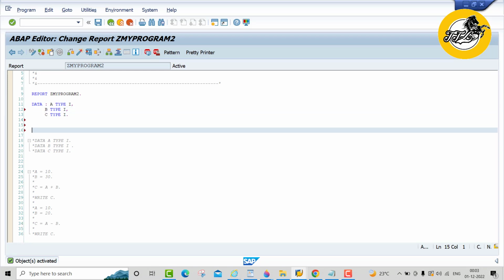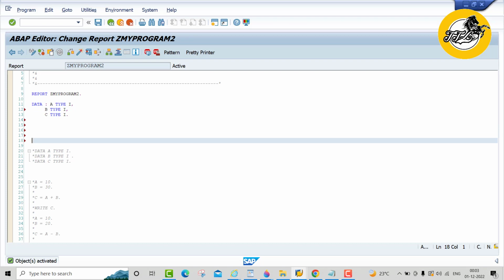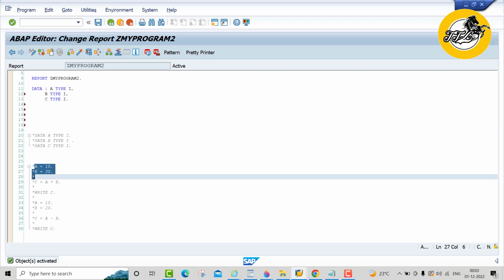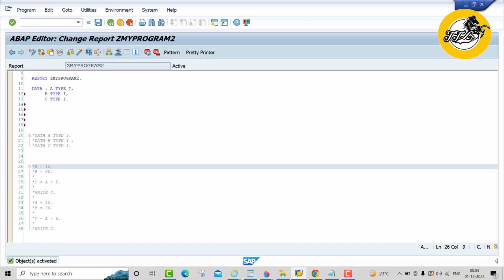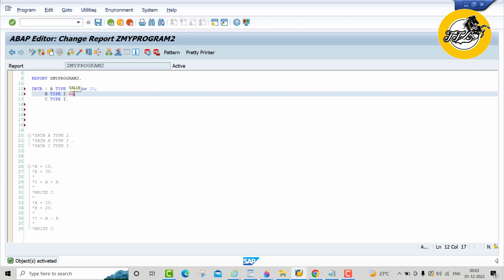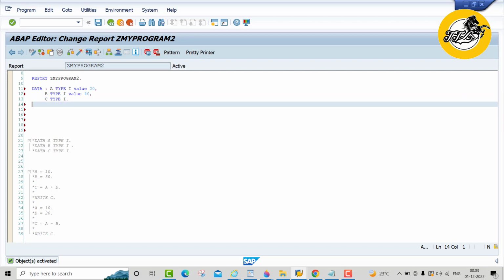Again, one more case, we will try to take one more example. Now, instead of assigning a value separately, I want to give it while creating the variable itself. So in this case we have one keyword again. See, I'm just giving value, and then a value as 20. So I'm giving value of b as 40. So we don't want to give any value separately.